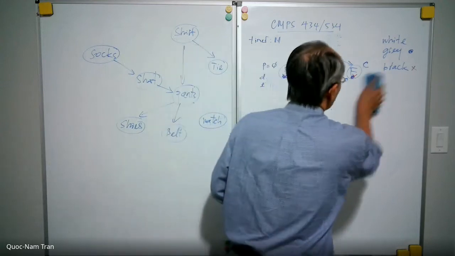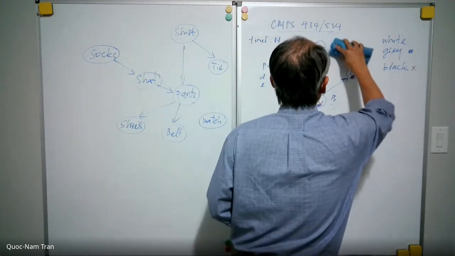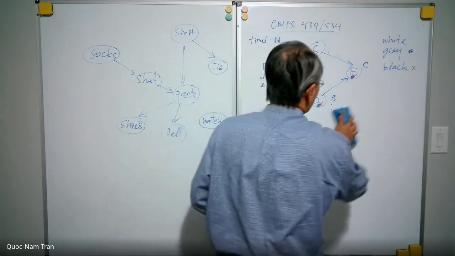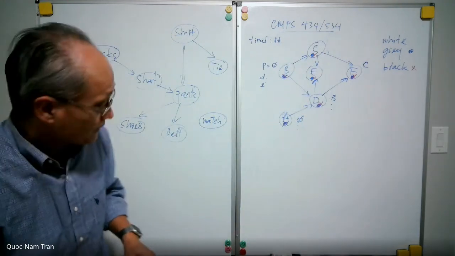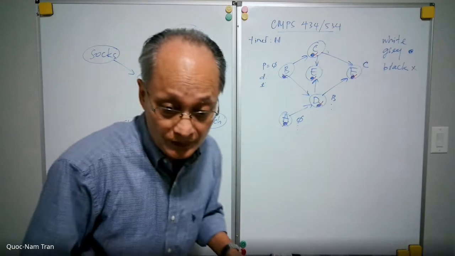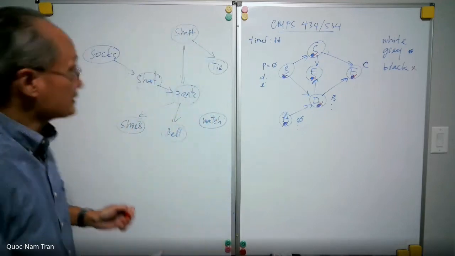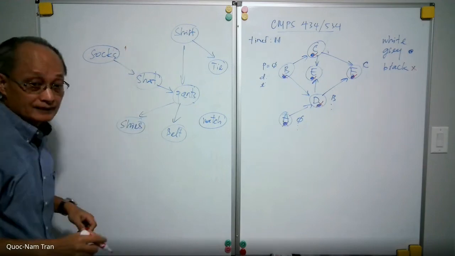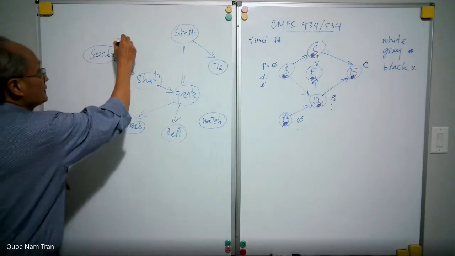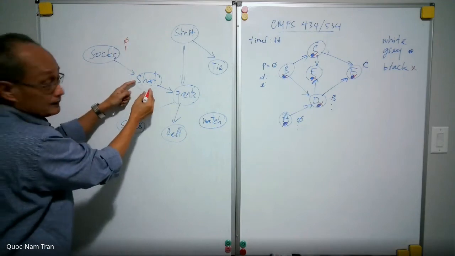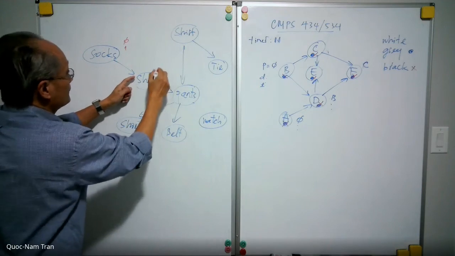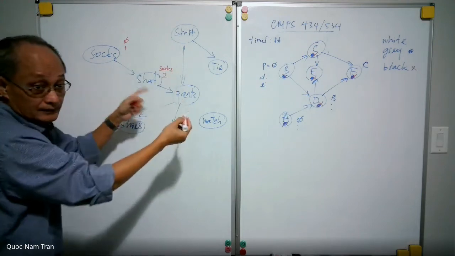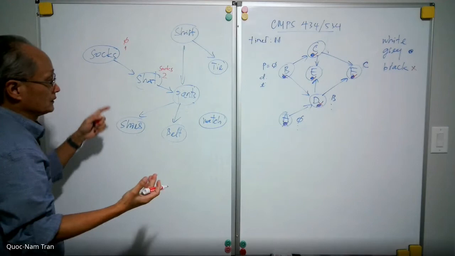Okay, so let me go through the solution real quick, and then we will see what kind of results we have. So, for example, here you start with the socks, right? We have the discovery time is 1, right? Okay, the parent is empty, right? And then we go here, right? And then we have 2, parent is socks, right? So, etc. I will not write down the parent, because we don't need the parent for the topological sort.